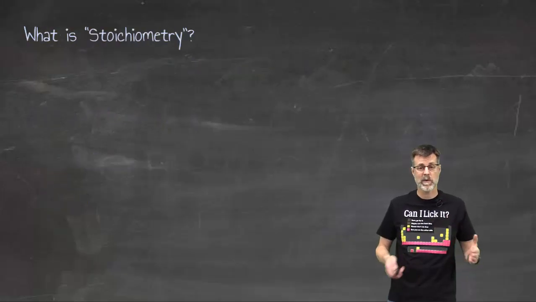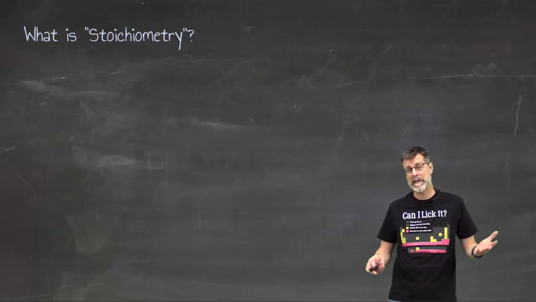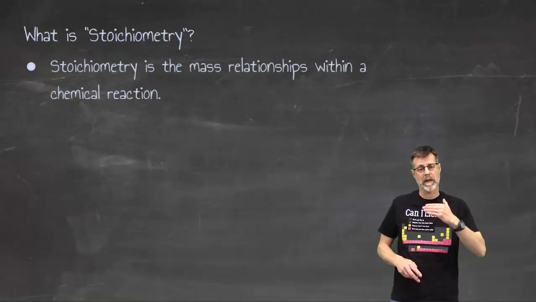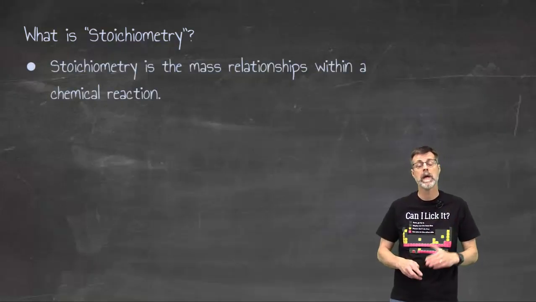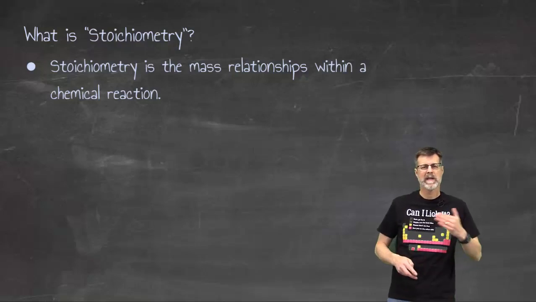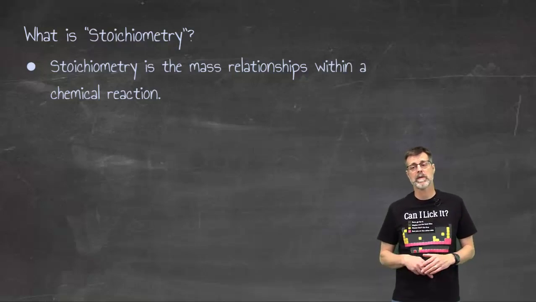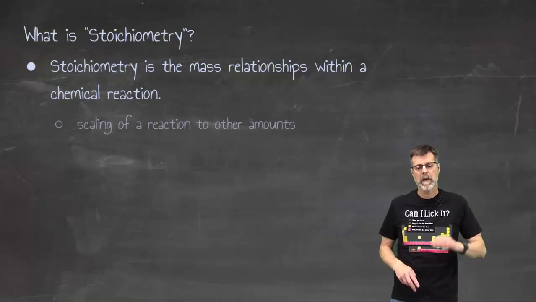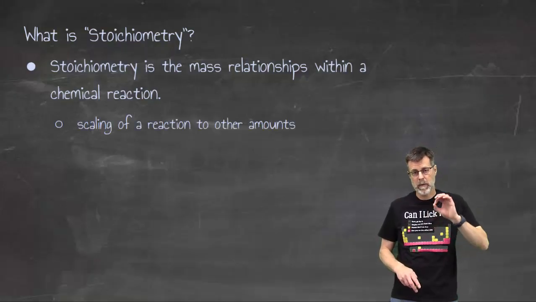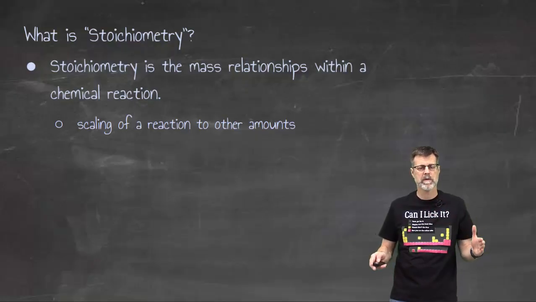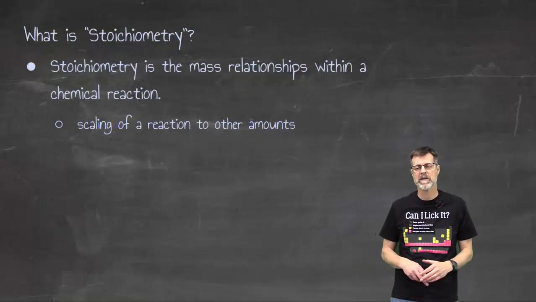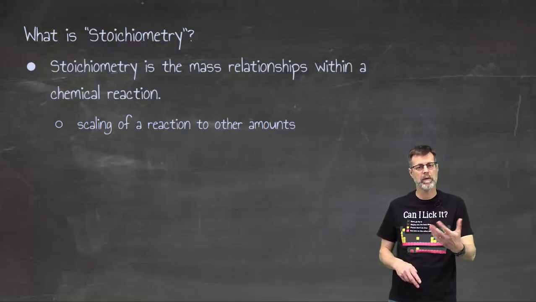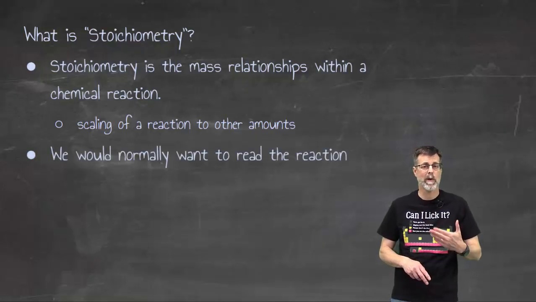And at the end of the day, stoichiometry is basically that, except we don't eat it. Stoichiometry, in our case right now with mass stoichiometry, is the mass relationship. So instead of counting out slices of bread or numbers of tomatoes, I would count out masses of tomatoes or mass of bacon. Still not eat it. Now, if I take a reaction, and I think about it in terms of the balancing numbers, those balancing numbers are helpful, but they're never going to be the actual amounts we're using. They just represent the recipe.